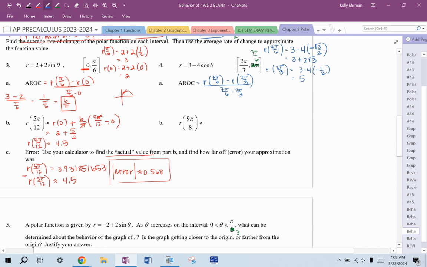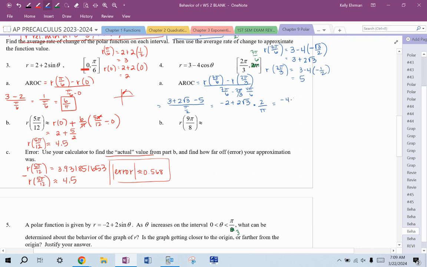And then when we subtract these fractions, let's change 2 pi over 3 so that it's over 6. So 4 pi over 6. All right, so r of 7 pi over 6 was 3 plus 2 radical 3. We're subtracting 5 from that. And when we subtract in our denominator, we get 3 pi over 6, which is pi over 2. Combine what you can, negative 2 plus 2 radical 3. Instead of dividing by pi over 2, let's say times 2 over pi.